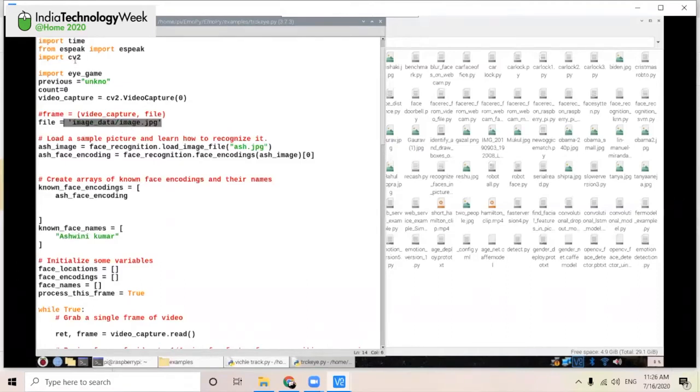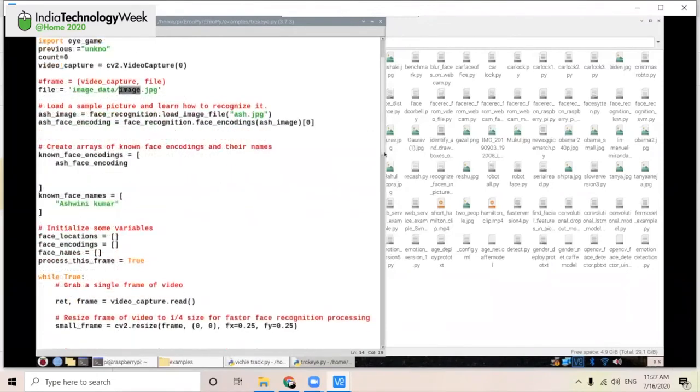So what the code actually does is it captures the video. OpenCV captures the video, then cuts it into frames, and saves each frame with the image name to this file location, as image.jpg, so that iGame goes to this file location, opens the image.jpg file, processes the image and gets the location of the eye movement.